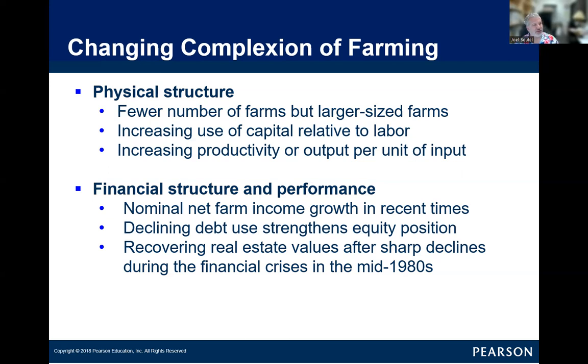And then we have increasing productivity or output per unit of input. And a lot of that's occurred since the 1970s because of something called the Green Revolution. And green isn't necessarily environmentally or health safe. It's the increasing usage of pesticides and herbicides. A lot of the modern pesticides and herbicides were really developed in the late 60s, early 70s. A lot of that came out of actually UC Riverside in particular, developing some of those tools and techniques.